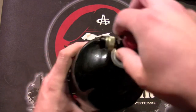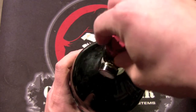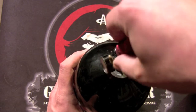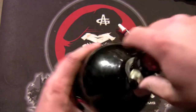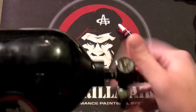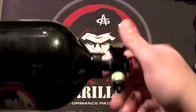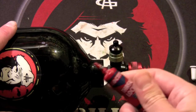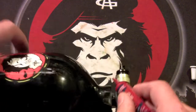Okay, line it up, and then if you go backwards first just a little bit while you're level, and then forward, that's usually a pretty good way to get threaded correctly without cross threading. Okay, so slightly backwards, and then go ahead and thread this in all the way. If you do want to use the blue Loctite, you can go ahead and thread it in most of the way, and then just use a little tiny bit.